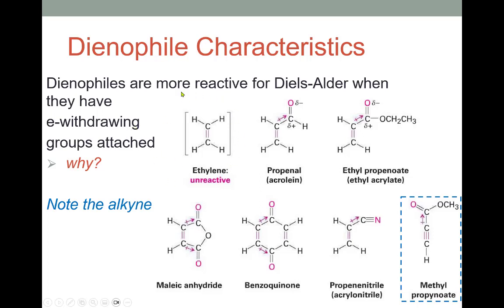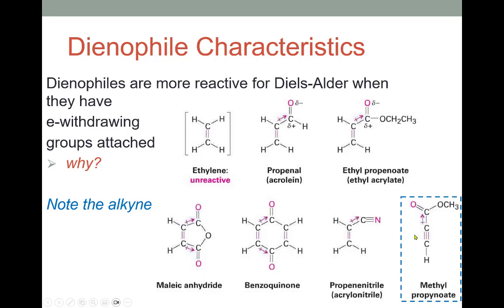So shown here is ethylene, which is actually not reactive in a Diels-Alder reaction. But if we attach some electron withdrawing groups, whether it's an aldehyde here or an ester, or we attach a nitrile group, any number of different options over here, those will help improve the reactivity. We also have a couple of materials that are used commonly in these reactions, benzoquinone and maleic anhydride, or really any number of anhydrides would do this. We have the 2 carbons of our dienophile now with strongly electron withdrawing groups attached to them, and that makes those carbons quite reactive.